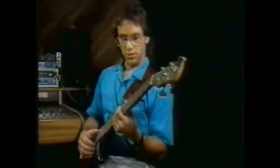Now for this technique, you're going to come down with your thumb and then pluck with your first and second fingers. Now you notice that I'm using my little finger as an anchor against the body of the guitar in order to give myself a little bit more steady hand when I'm plucking. And when you get it up to speed, now I'll play a bass part using that technique.